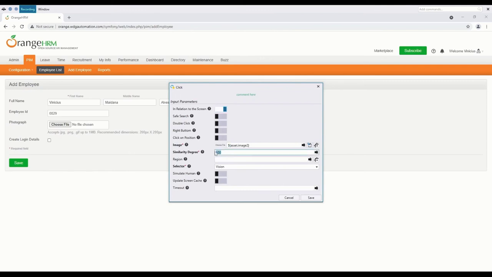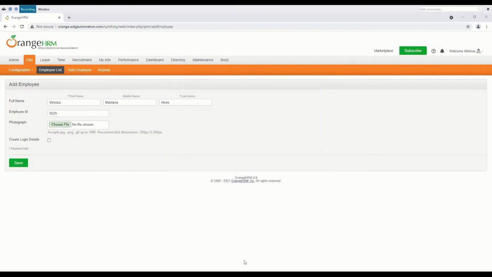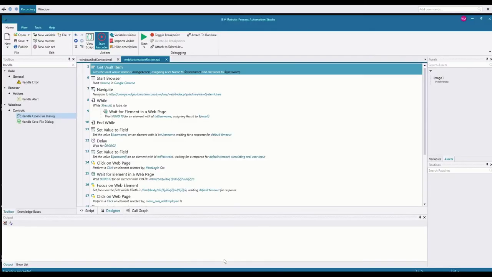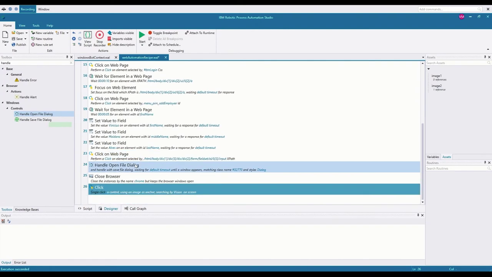Right? I'm going to lower the similarity degree to 90% because it's actually a pretty unique button on the screen, and it's going to make our automation a little bit faster. I'm going to save this, and then when we go back to the studio, we can see right here that the click command has been created.